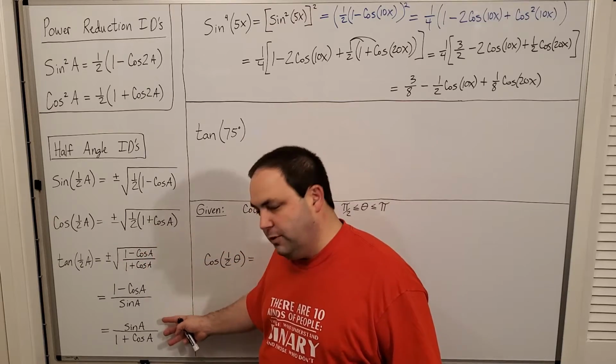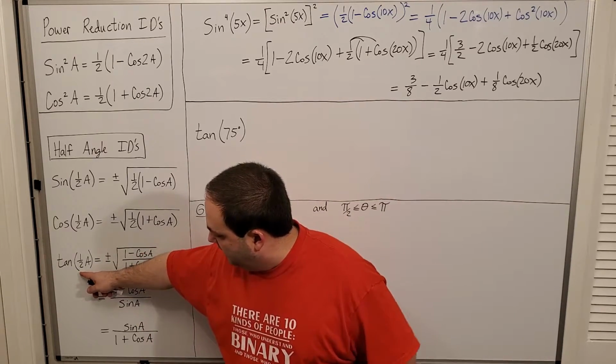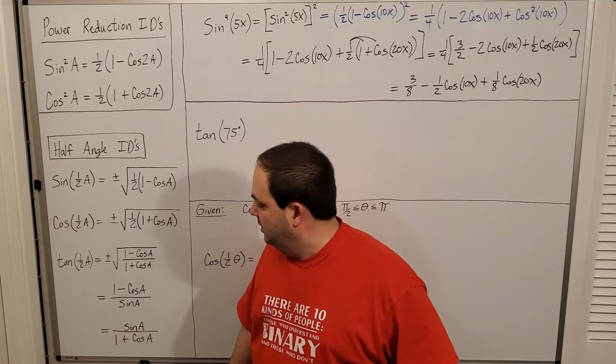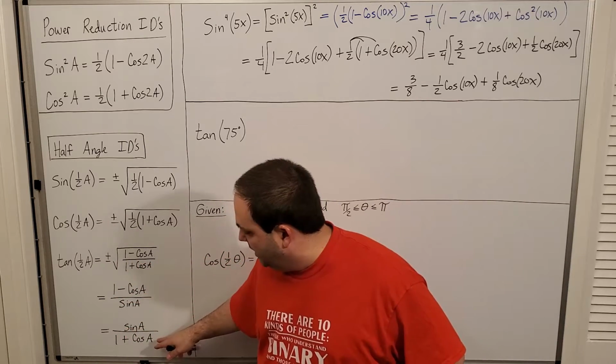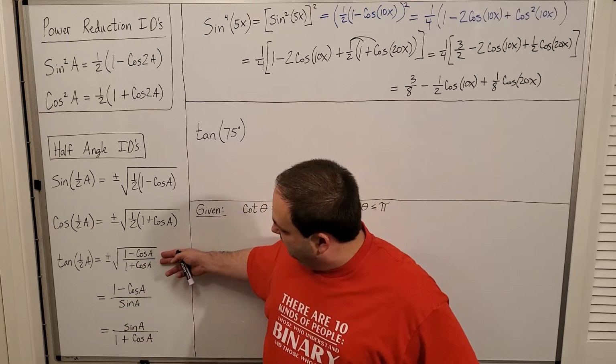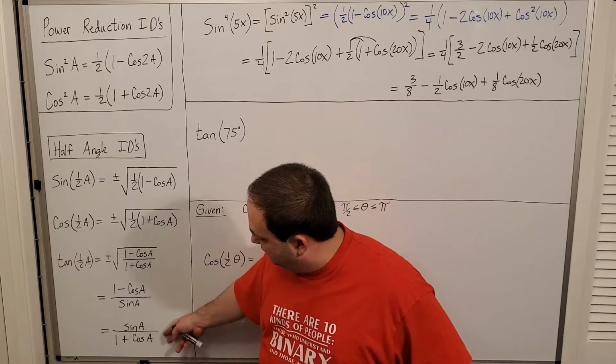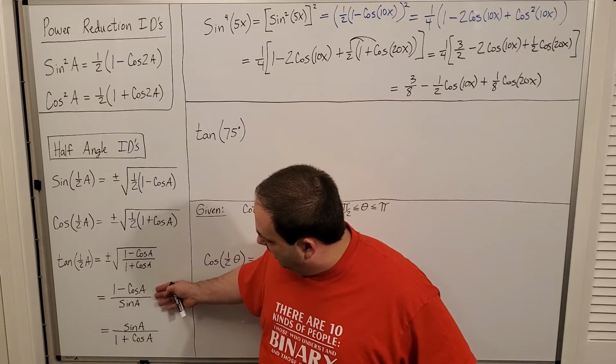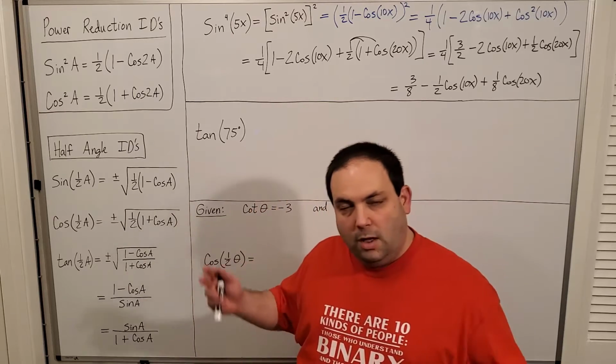Again, this is like a trio thing where this one identity, tangent of the half of some angle, actually has 3 different ways of being calculated. And typically we don't even use this top one. We use one of these 2 bottom ones. Personally, I like the one in the middle the most.